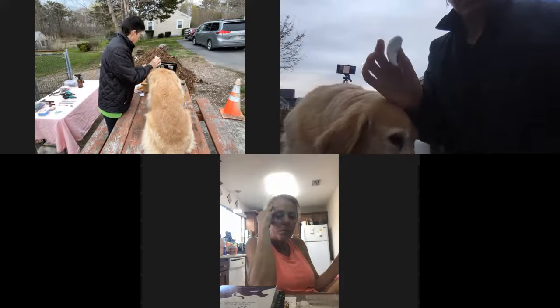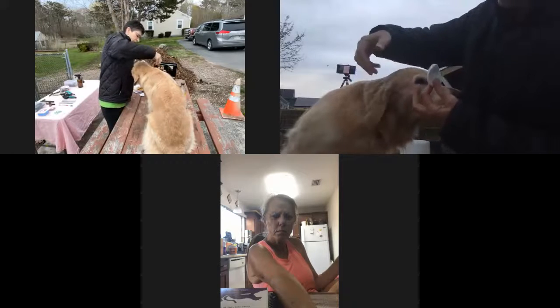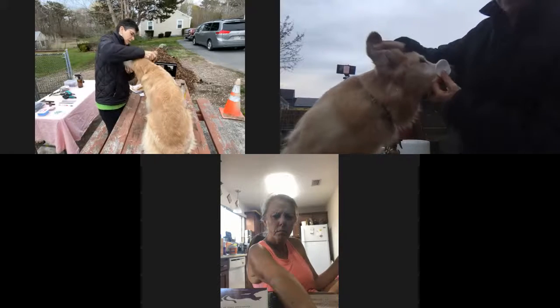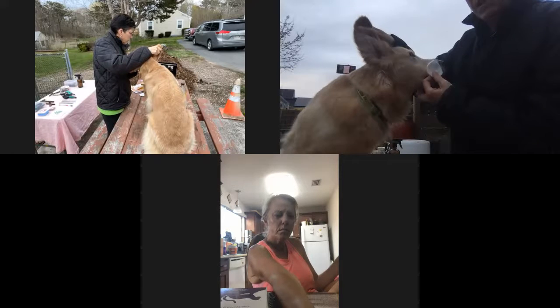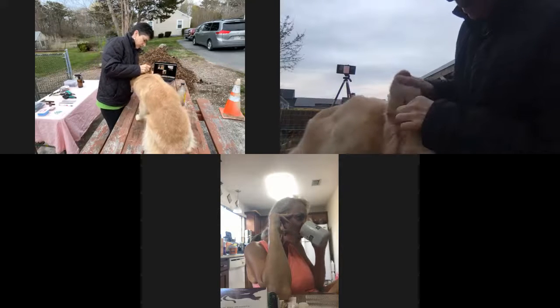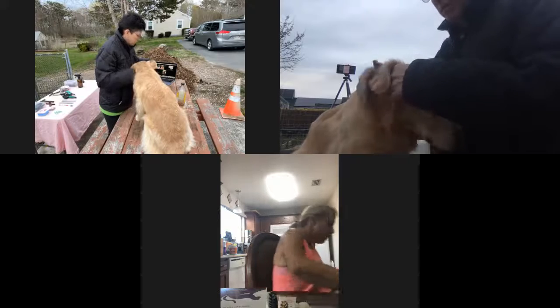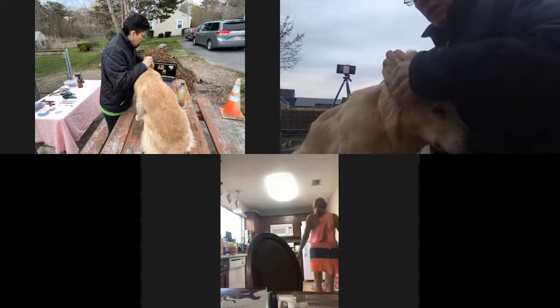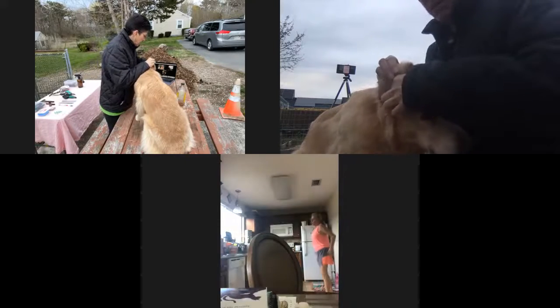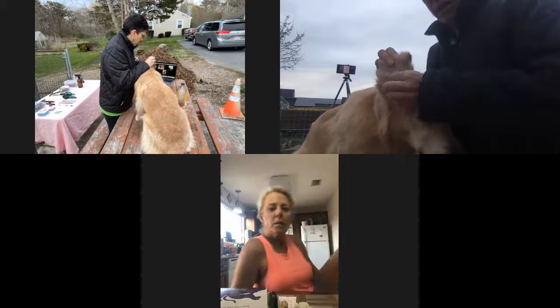You never want the oils to go down in the ear canal. This is just to swab out the ear. The best way, if you have a drop ear like True does, is to pick that ear up so it's nice and straight up and down. The ear canal goes down and around, so it's like an L. You want to pick that ear up and get down into that first section and just swab out. My rule of thumb is if you can reach it with your finger, you're good. You don't want to put a Q-tip down there or anything else like that.